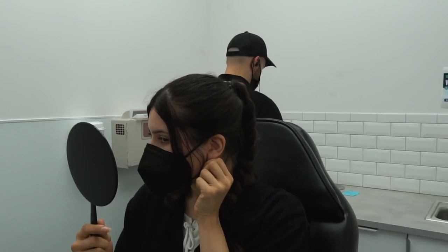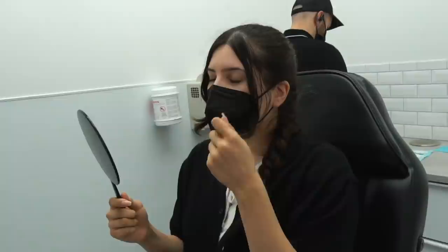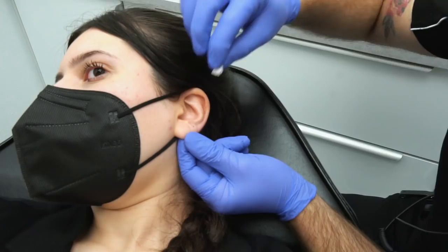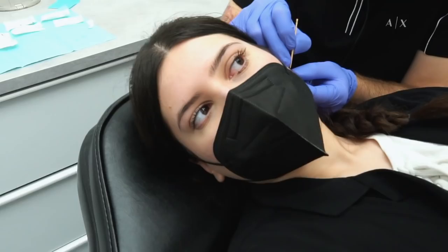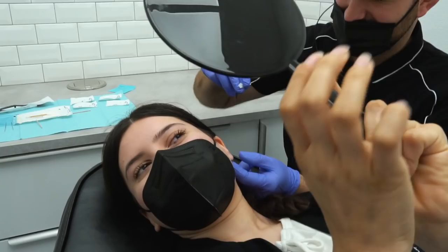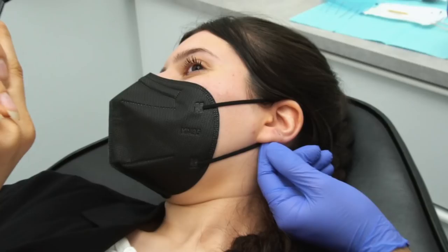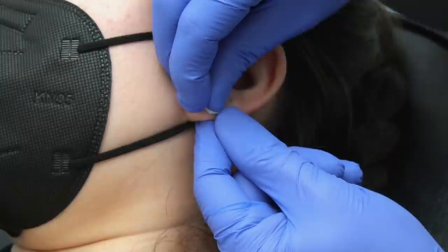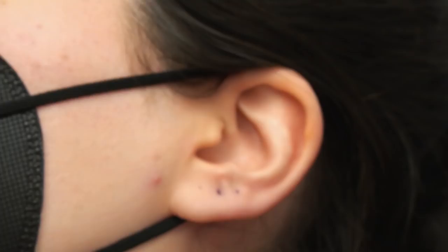She thinks the first hole is still open — we'll try. What I do is I grab the earring and just poke it right through. So right now we're marking the placements. That's where the third one's going to go, and I'm going to put the second one in between. Yeah, I like that. I do want to come back for a conch one day. My cousin actually tried piercing my second nose piercing herself — she'd pierced herself twice on her nose — but it was too much pressure for me, I almost passed out. You're still here though? That's the perfect area right there.